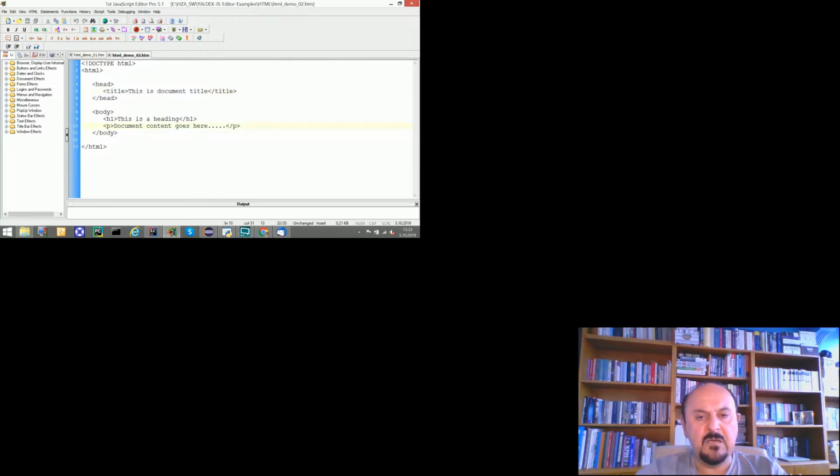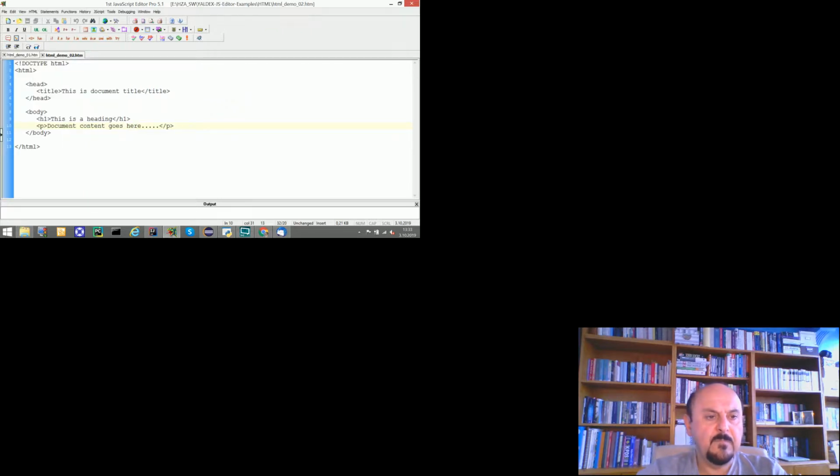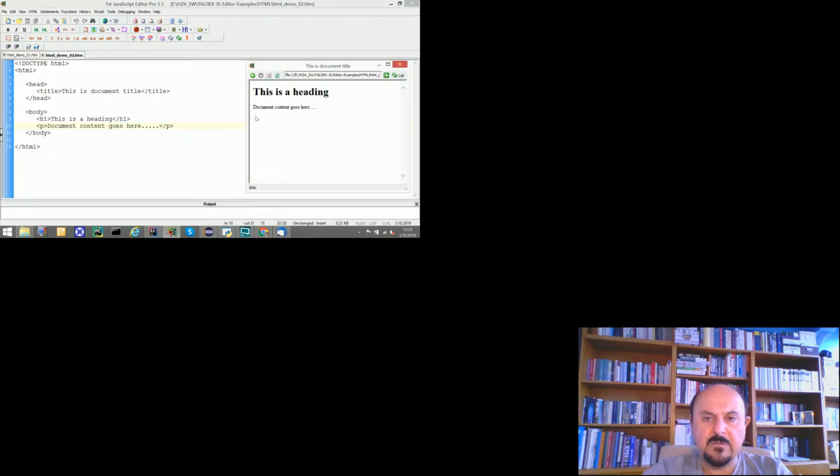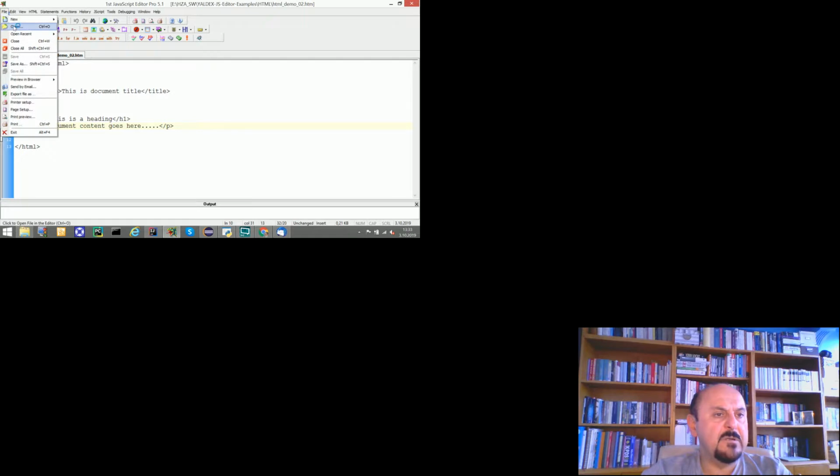This is similar to the first one. I gave this example just to be familiar with the structure. This is the heading, document content goes here, and it will be shown on the screen.